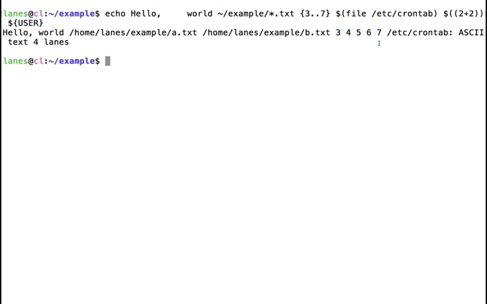The fifth argument is file /etc/crontab within $ parentheses. This expands via command substitution into the result of performing the file command with the argument /etc/crontab, resulting in /etc/crontab: ASCII text.